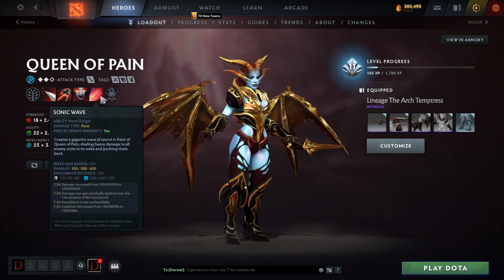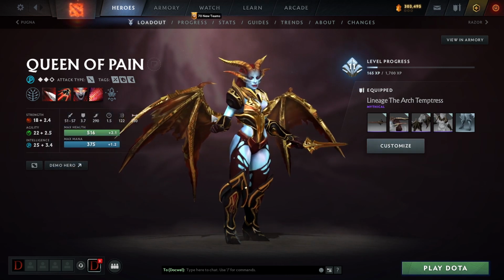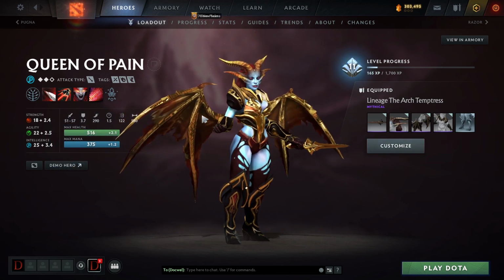Now that's obviously a skill issue too, like just don't miss, lol. But there's a cast animation, all these different things. But now it still has the forced pushback, but it feels like it's a lot harder for people to run away from it.